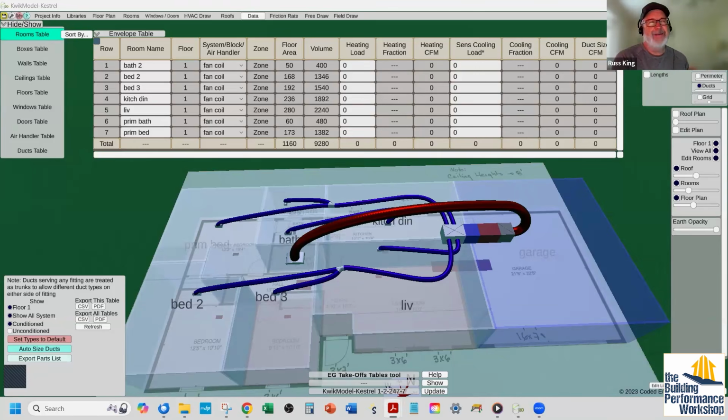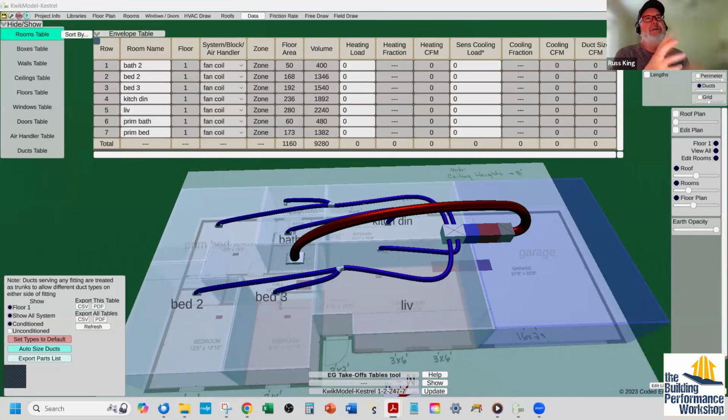Let's just say, hypothetically, all you had was a block load number. You did not have room by room. You could make up room by room airflows. And what you would not want to do is do it based on square footage of the room. You absolutely could. That's, I think, what normal guys are doing who are not thinking about this. They step into a big room and they go, oh, I need a lot of air.